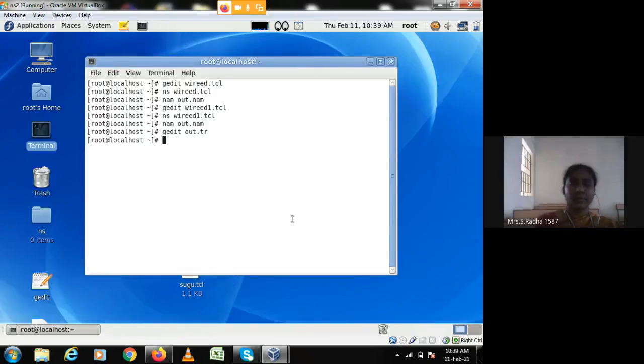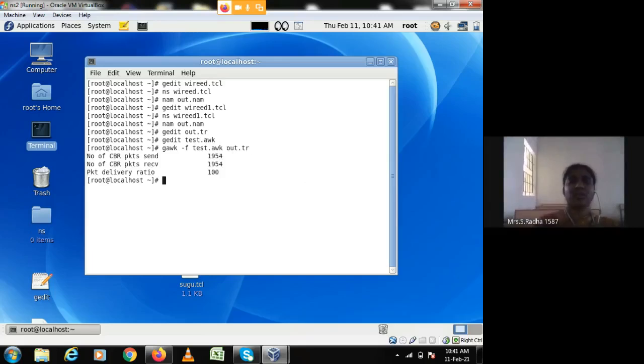So for that I will open another AWK file, test.awk file. Now I have to interlink the trace file and AWK file. gawk -f test.awk out.tr. This is the command. gawk space minus f space file name dot awk, where you have written that C++ coding, and what is the trace file you are linking with the AWK to count how many R's are there, how many plus are there.